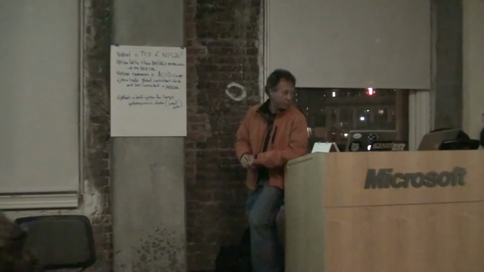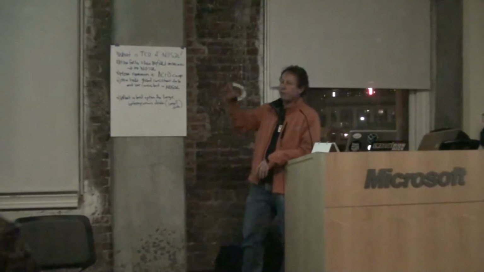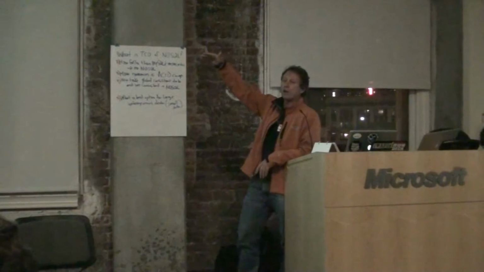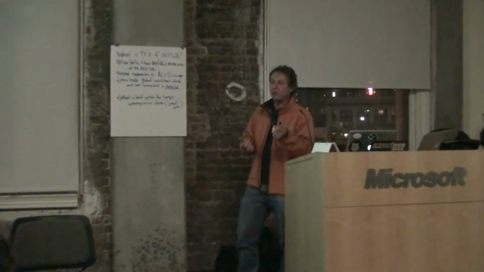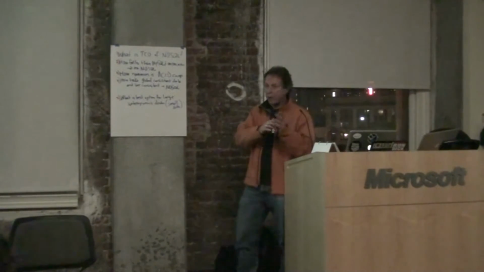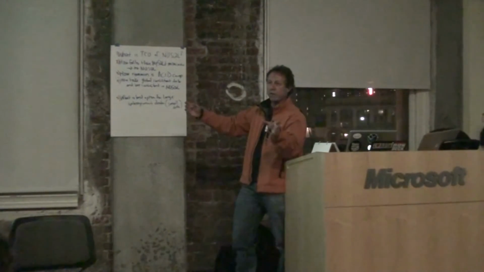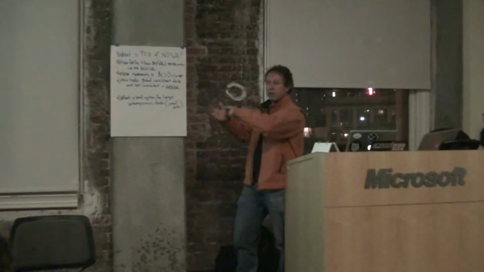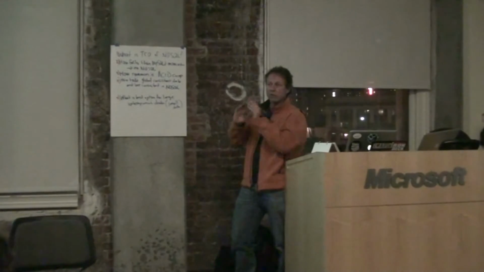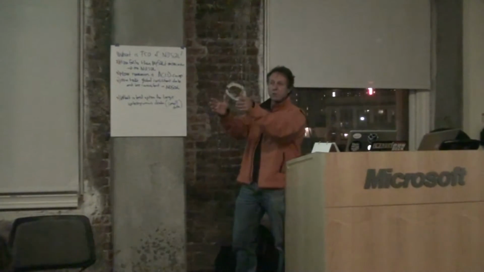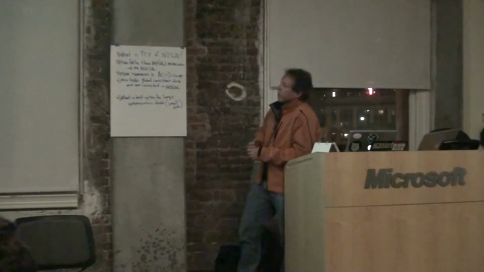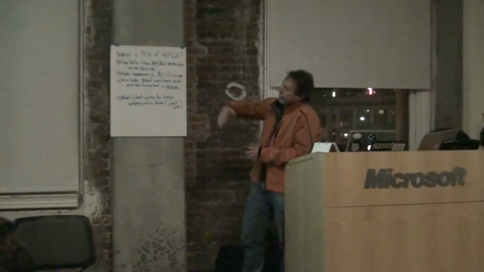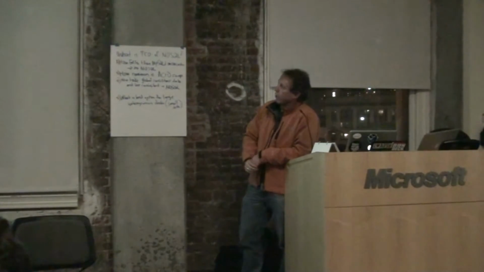We have everything from these arcane things called global transaction IDs. That means that every time we get something into the replicator, we give it a monotonically increasing ID. So if we're propagating data out to a bunch of slaves and the master fails, we can go around and query the slaves and ask which of you has the highest ID, promote that one to master, and then all the other slaves can just connect to it, and whatever ID they were on, they just ask the master, and the master knows what they're talking about. This is really critical for getting failover to work in distributed environments. And then there's a whole raft of features all the way down the bottom.